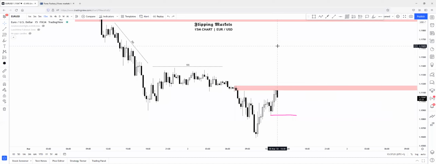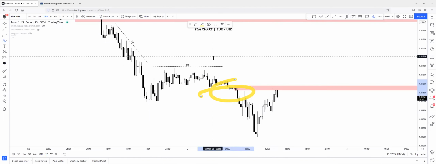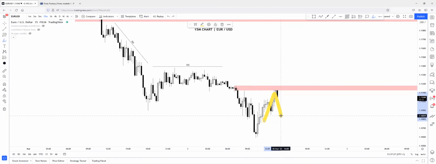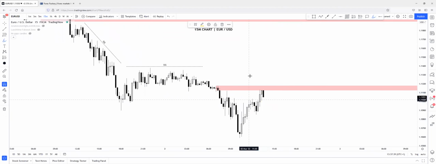We are okay, guys. We are still in the 4-hour zone. This is still part of the 4-hour zone. Price is coming from an unmitigated 4-hour zone. If you're refining a 4-hour zone to the 15-minute chart, that 15-minute zone will still be a 4-hour zone. You have to treat that 15-minute refinement of the 4-hour zone as a 4-hour zone. So we still need a 15-minute change of character to the downside.